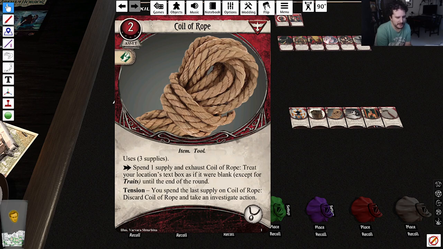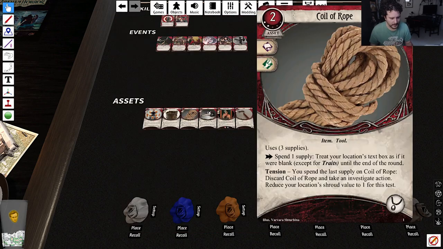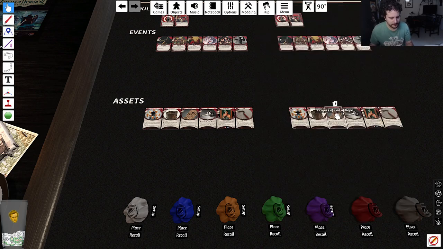Interesting. Obviously, it kind of gives you some tempo positivity afterwards, but there can be a lot of locations where it can be really bad, right? And I think this is some nice tech for it. The accessory slot's not a big deal for survivors, so I think that's pretty all right. The upgraded version, two experience, and you reduce the shroud to one for this test. Nice. Nice. Cool.